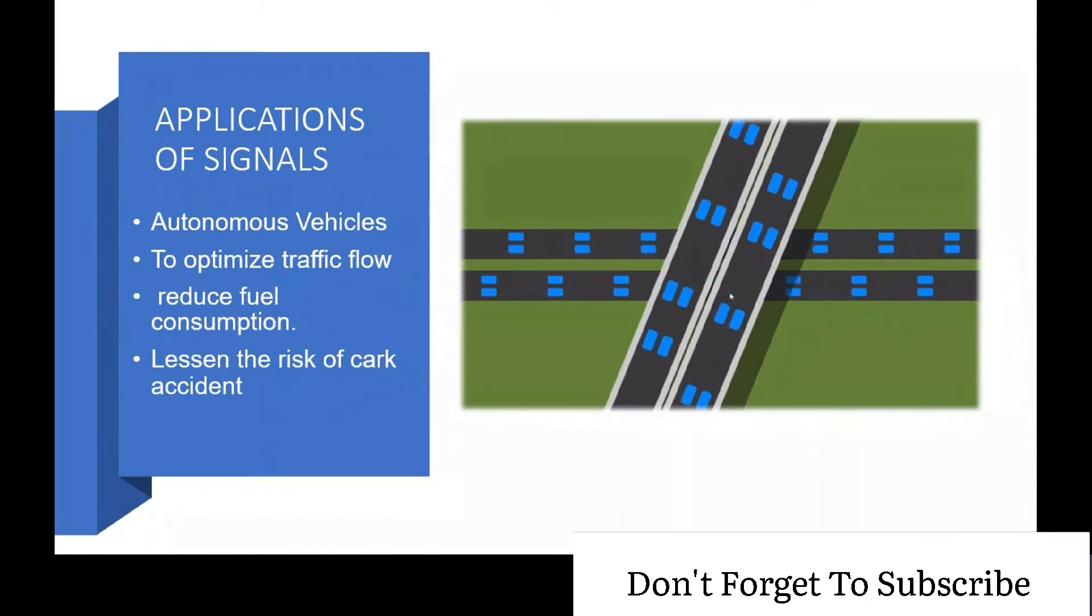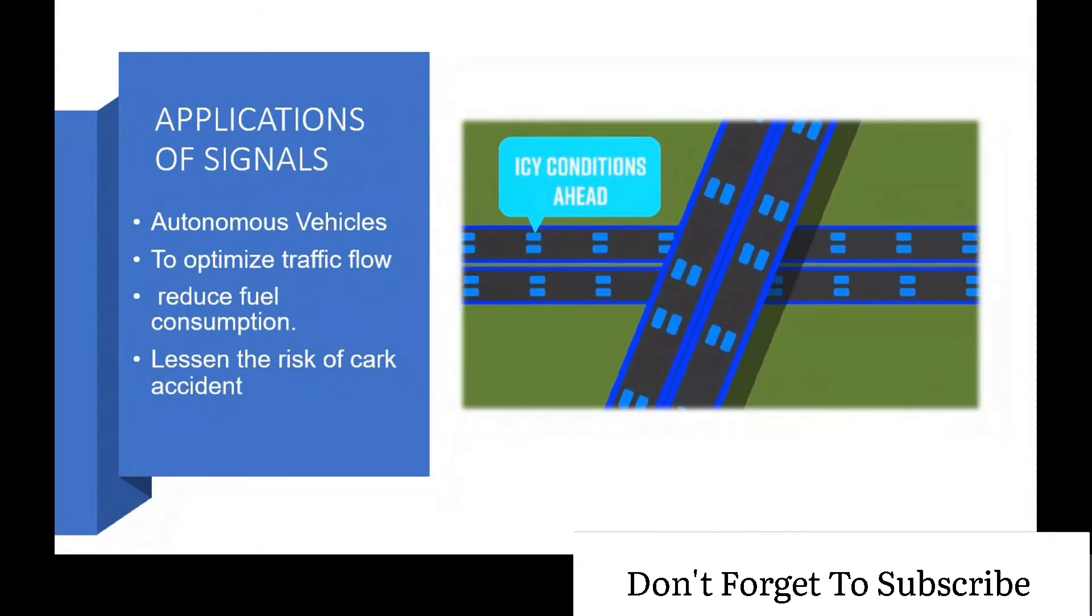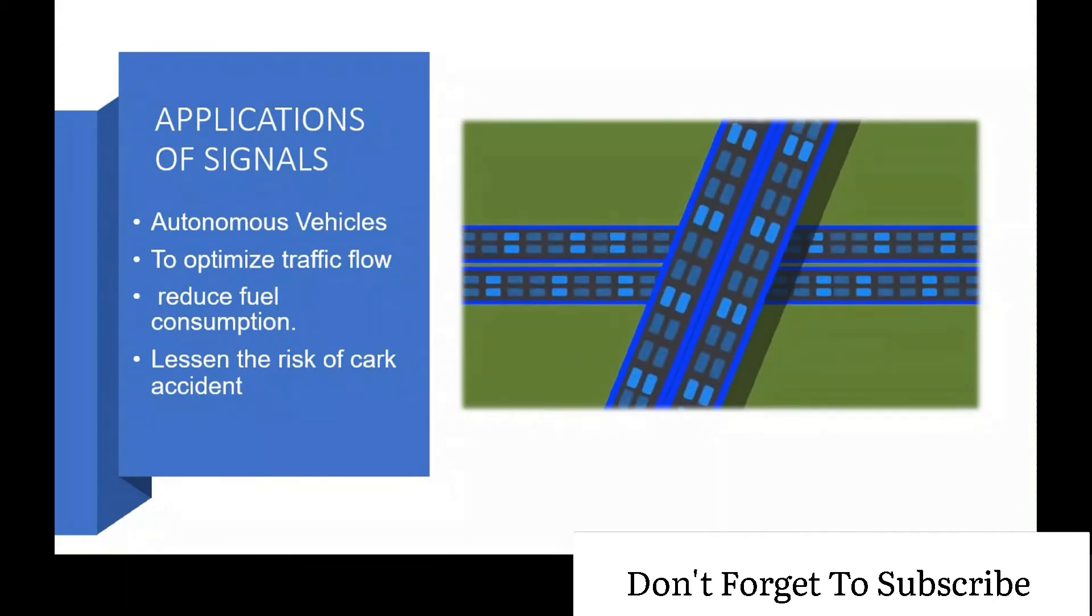But with autonomous vehicles, the decisions being made can be distributed and coordinated. It is possible someday cars and even roads will be able to share data with each other, and the road will be able to tell the icy conditions ahead so it automatically adjusts the way it drives.